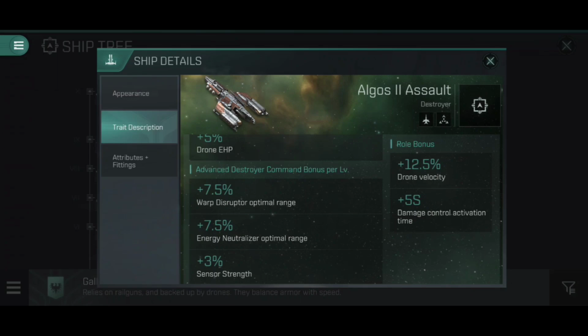You're adding a couple of extra kilometers on there, and for the most part you're probably going to be outside of that energy neutralizer range anyway, even with that bonus, so I don't rate that much. But the Warp Disruptor optimal range is pretty sweet. That means that a standard 30km Warp Disruptor is suddenly going a lot further, as you'll see later.